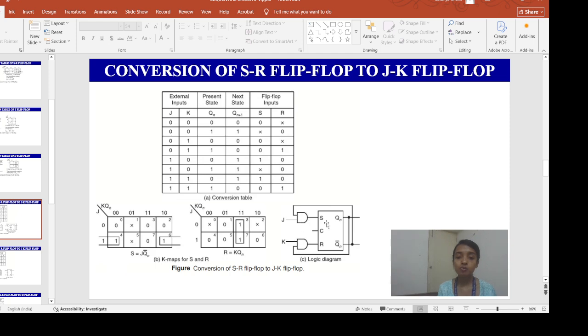This is your Qn and this is your Qn bar. So S means J Qn bar, just give a feedback in the J input, and R means K into Qn. This is the final equation. This is called the logic diagram. So this is how you convert the SR flip-flop to the JK flip-flop.